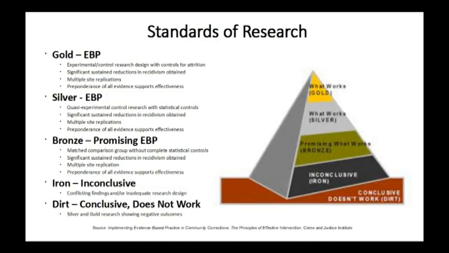So standards of research, so all research isn't created equal. We know that there's dirt out there, so that's the research that's proven that, boy, things are hurting people. We don't want to be doing them. And it goes all the way up to the top, that gold standard, where there's randomized controlled trials, and there's the full scientific experiment in doing the research. So a lot of the research in the criminal justice field, we're focused on that silver and gold research overall. And there's a lot of what they call meta-analysis, and those are studies of studies. And that's really what's driving a lot of our discussion today on evidence-based principles.